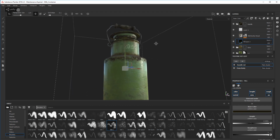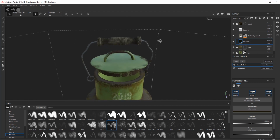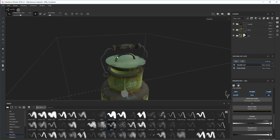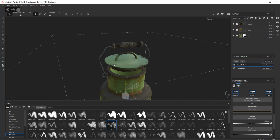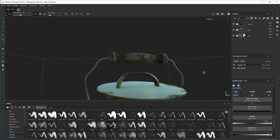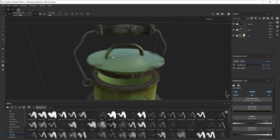There you go, that looks more natural, a lot more natural and a lot more realistic than what we had before, and I actually quite like that. So I'm going to say that's done for our handle, but you can work into that as much as you like and play with it. Make it your own. If you want a different material even, you can do that, but I quite like that damaged wood look. Okay, now let's move on to this lid.